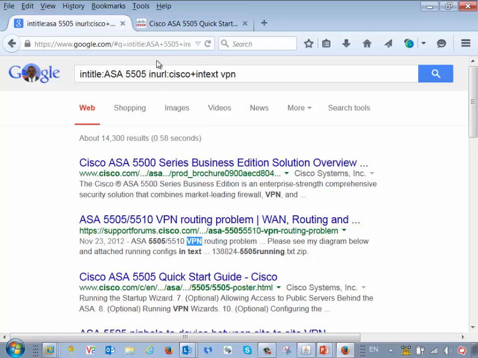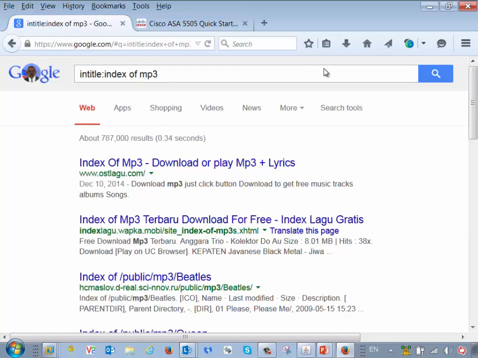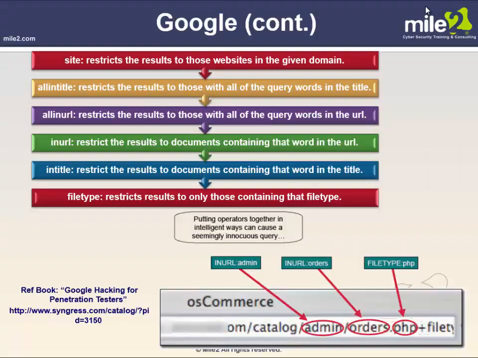A lot of times we're looking at things like, for instance, index of MP3 or something like that. All right, so we can check out specific things within that. So again, that's going to be pretty straightforward when it comes down to using some of the Google type stuff.